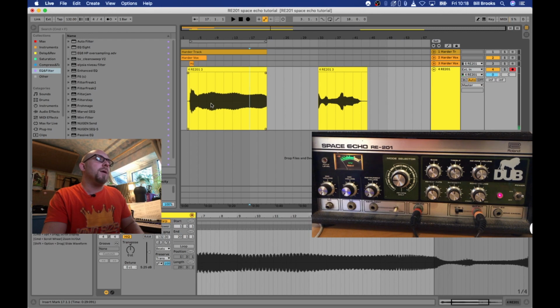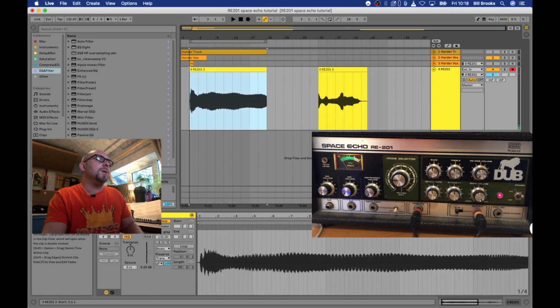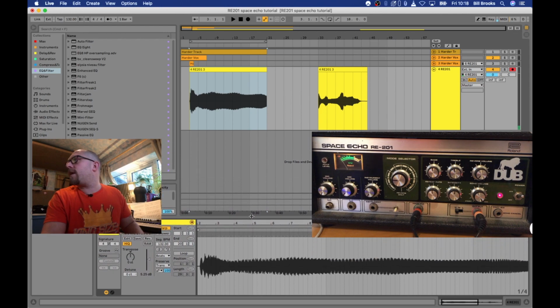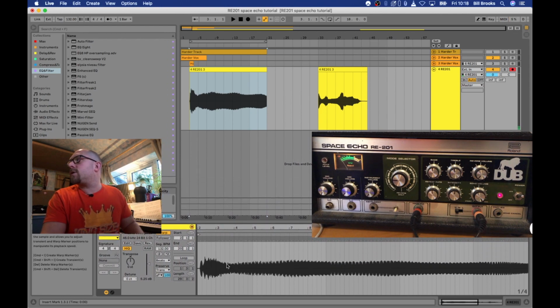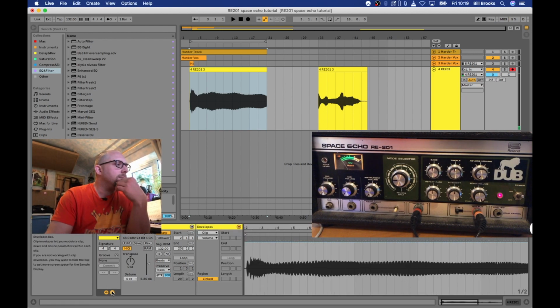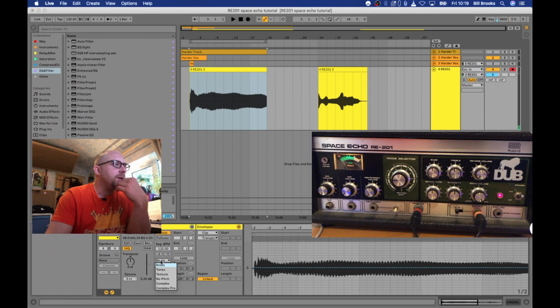Also, as I said before, it's ripe for a bit of digital manipulation as well. So maybe I didn't quite get the pitch fade that I wanted, in which case I can just apply a pitch shift to the clip, so a transposition, and whatever mode this is in. So usually I would use texture mode. This will affect the way that you hear the transposition.